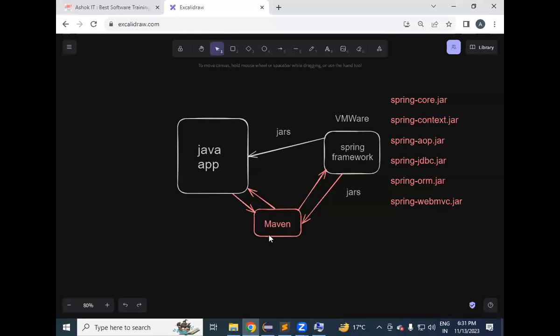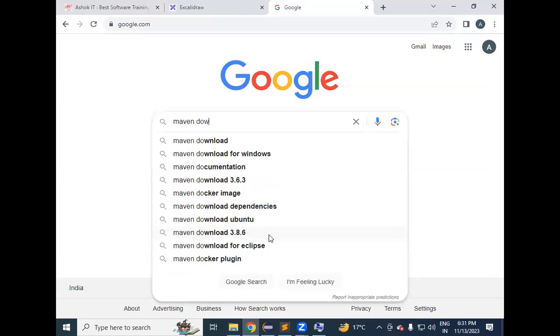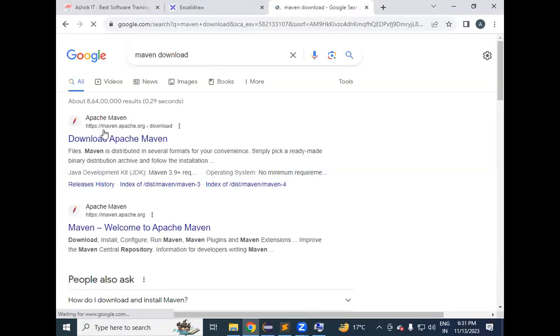Now let's go to the Apache website to download Maven. Maven download. Who developed this Maven software, guys? Apache. The Apache company developed Maven. Tomcat is also given by Apache, and Maven is also given by Apache. Go to download Apache Maven.